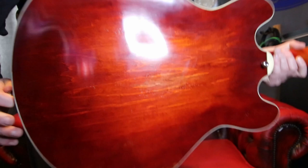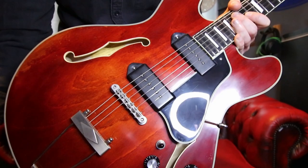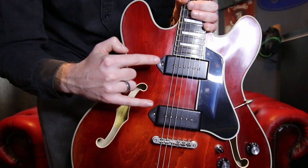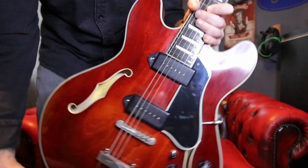And the finish is that hand-applied varnish. And I have to say, it feels even thinner on this guitar than it does on the 59, but we'll come back to that later on when we look at them directly. But you have a trapeze and bridge just there. These are Lollar dog ear P90s. Some of these are listed with Seth Lovers, particularly the sunburst ones. But either way, once again, fantastic choice of pickups for these guitars. But these ones you're hearing today are the Lollars.